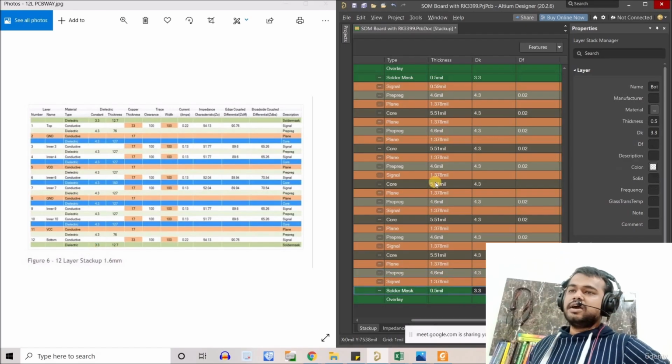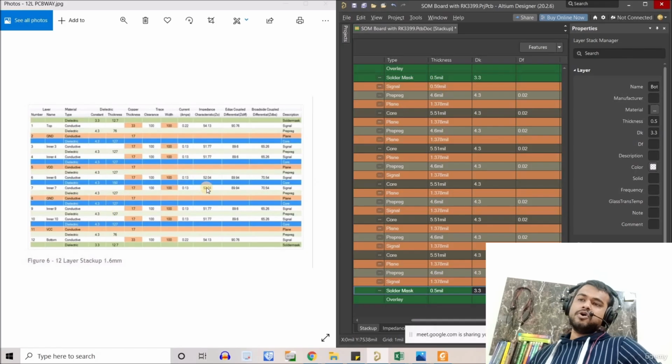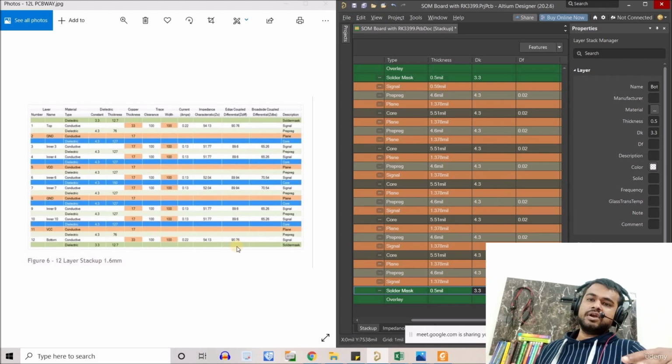Okay, so till here, again, we are not following one stackup, we are taking information from multiple stackups for the 12-layer board, and that will be the combination of all the information, because otherwise you have to ask the same manufacturer again. So this is the right way to do that, or alternate way you can say. So in case of any missing information on a particular stackup, if you want to follow only one manufacturer, then you have to mail them again and ask for other information. It takes a huge amount of time.